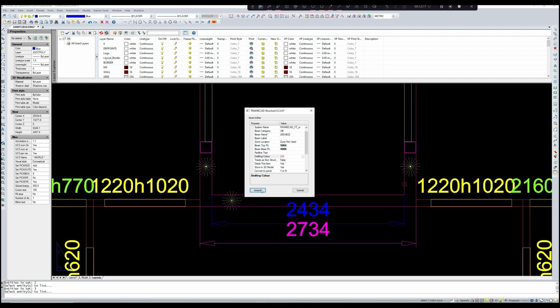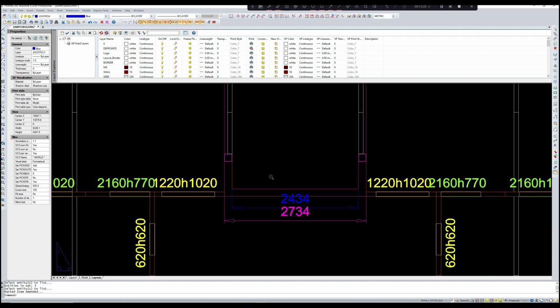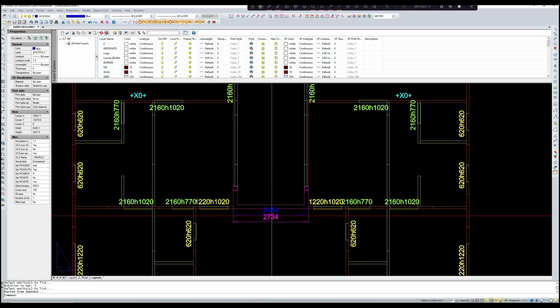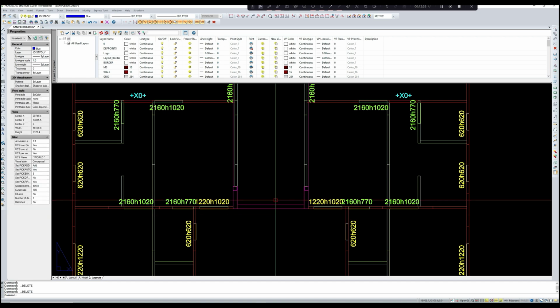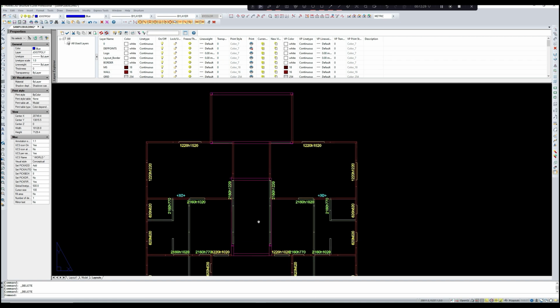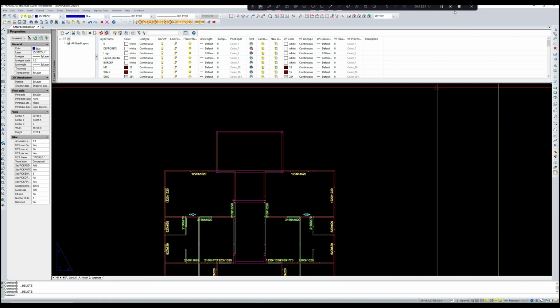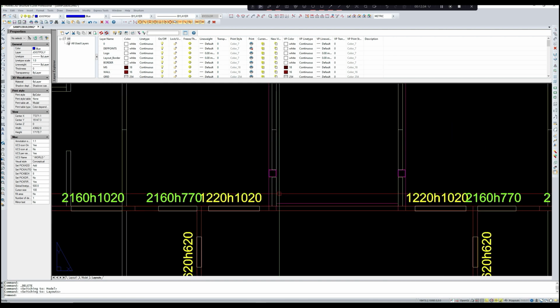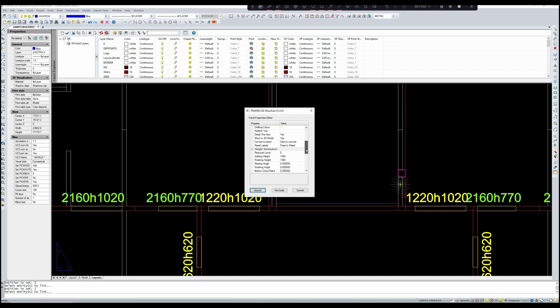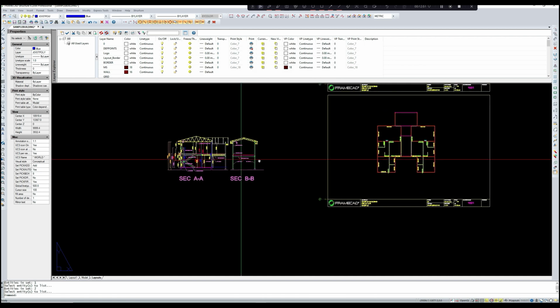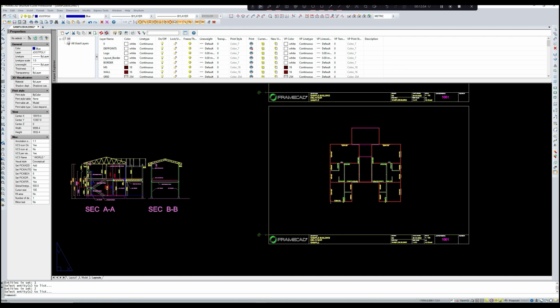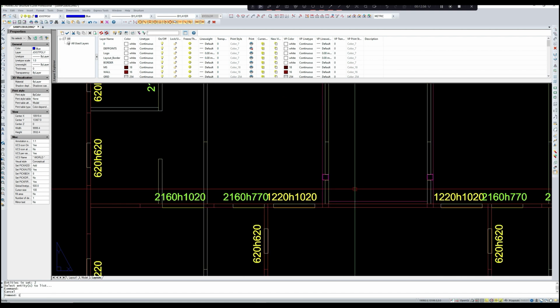So we do not need these dimensions as of now. These two wall at first floor level shall have a height of 1300. Let us check the height. It should be 1300. So these two wall should have height of 1300.